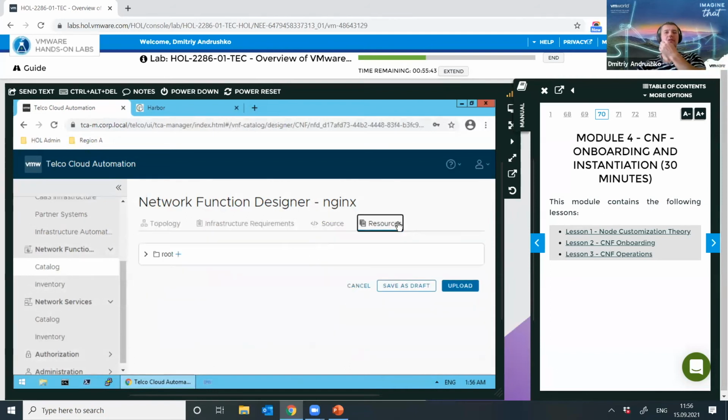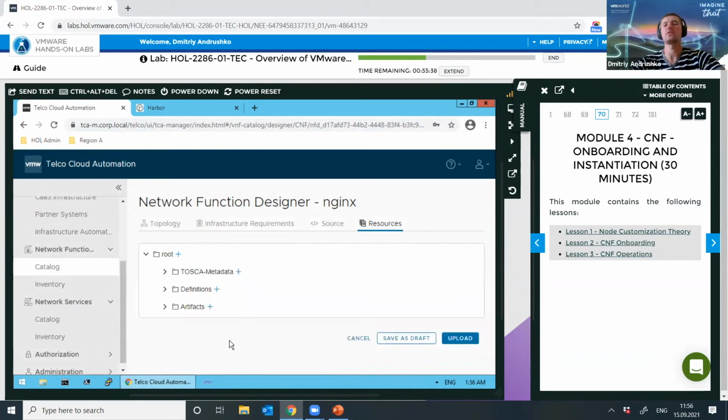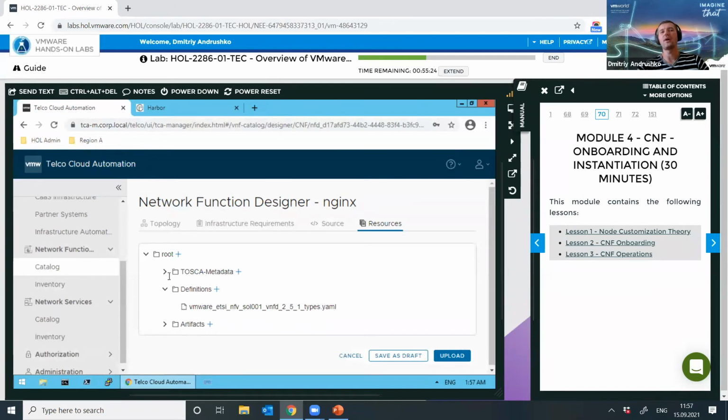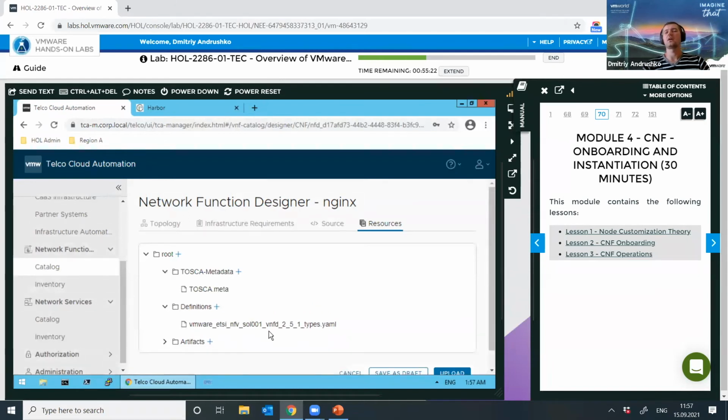In the resources, we may see the structure of our package. So if you later decide to download this package, you'll see this structure, I mean several folders, and inside of these folders there will be some files which are used to process this network function.